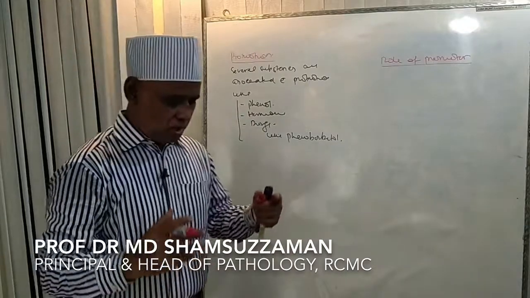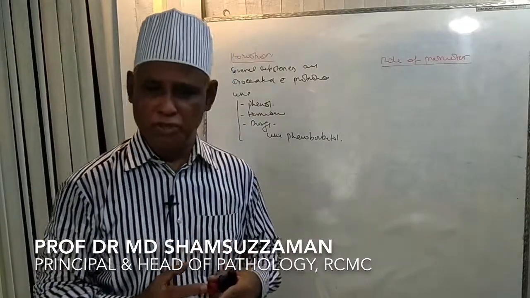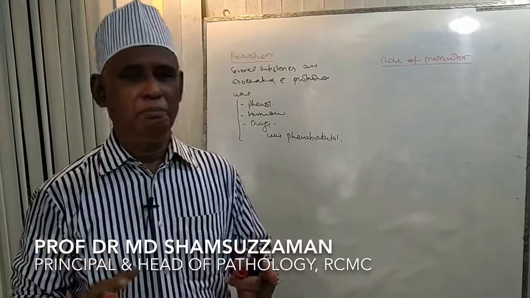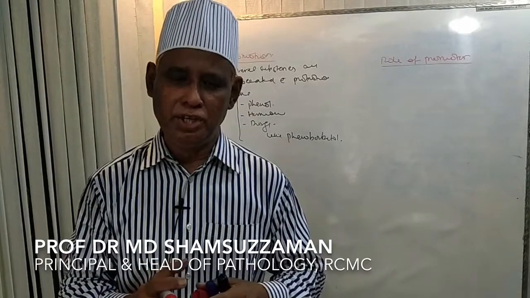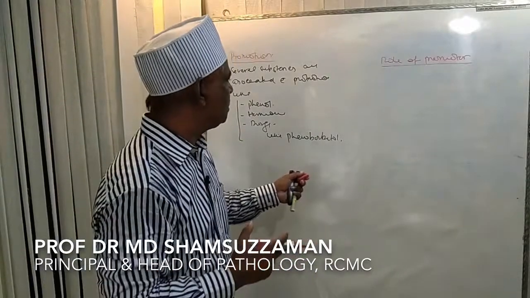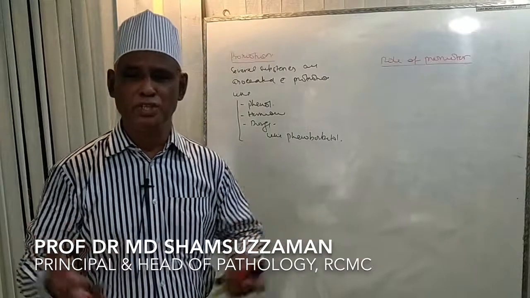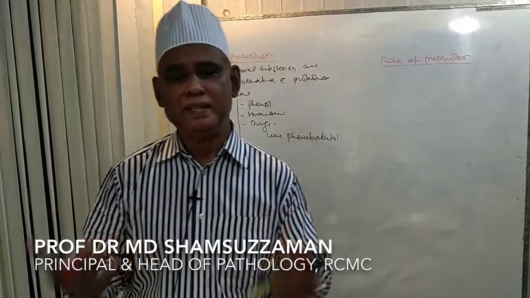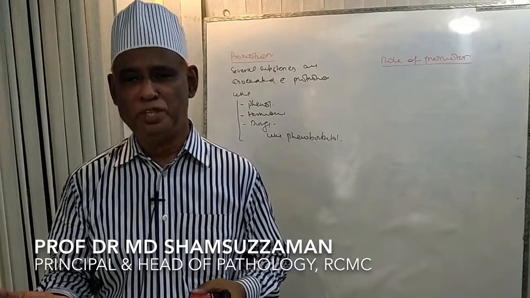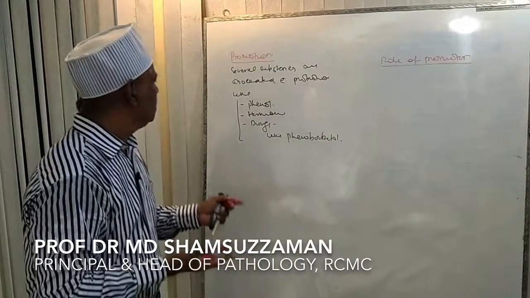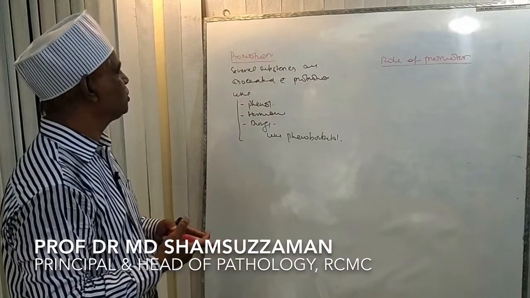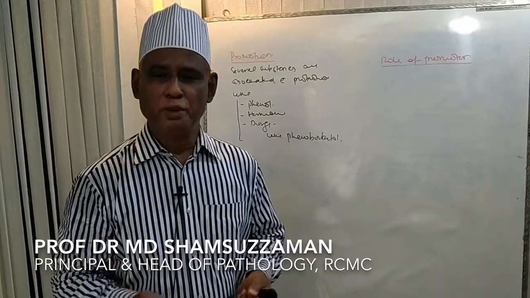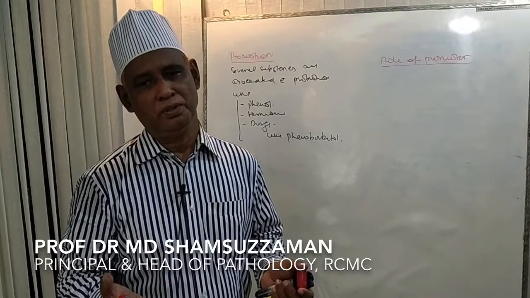Dear audience, in the initiated cell there is genetic mutation, you know. This promoter cannot make change in the gene or DNA, but this promoter can change the expression of the gene, and change in the expression of gene without change of the gene is known as epigenetics. So by epigenetic process the promoter changes the expression of the gene, and so there is tumorigenesis.